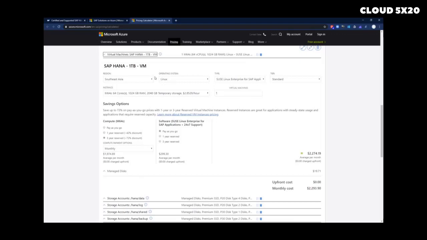And you also select, if you're running production, you need to ensure that you have the correct licensing as well. Okay, so SUSE Linux Enterprise with SAP applications plus 24/7 support. Ensure that there is back-to-back support between Microsoft, SUSE, and SAP. Right. So if you raise a ticket, for example, there is some issue with your SAP application, this ticket will be taken by SUSE and Microsoft in order to ensure that you don't have to separately call Microsoft or SUSE to sort out your problem. Right? So at the back end, they have engineers who are working.